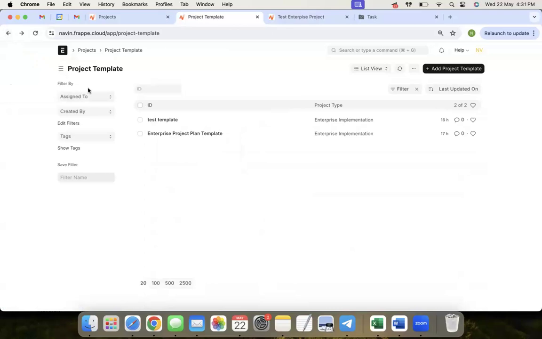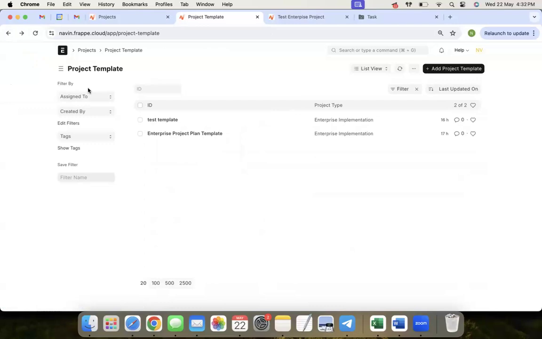No. So I'll tell you how it works actually. If you remember, whenever we are creating any new project, we need to put the expected start date and expected end date, correct? So for the very first task, it gets hit once you create that project. While creating that, the system has to identify which is the first task.